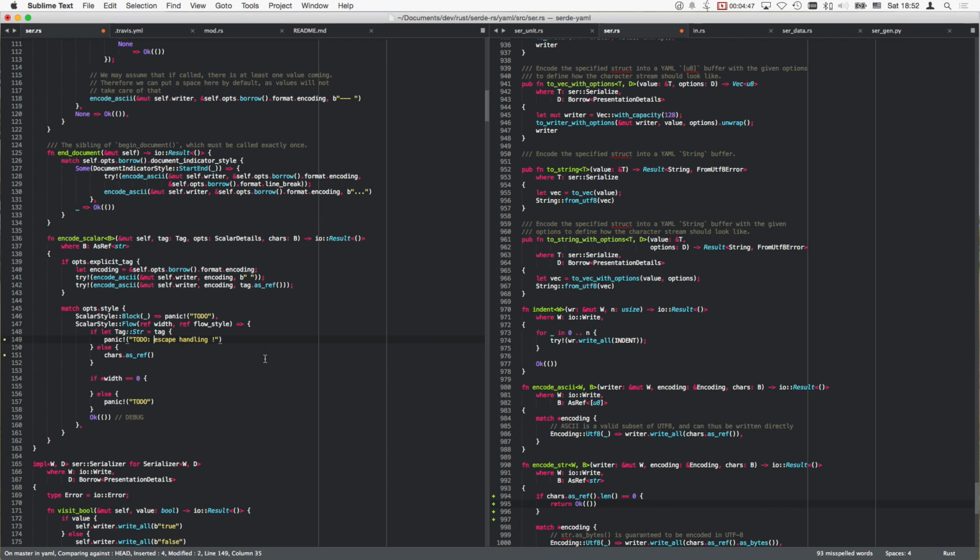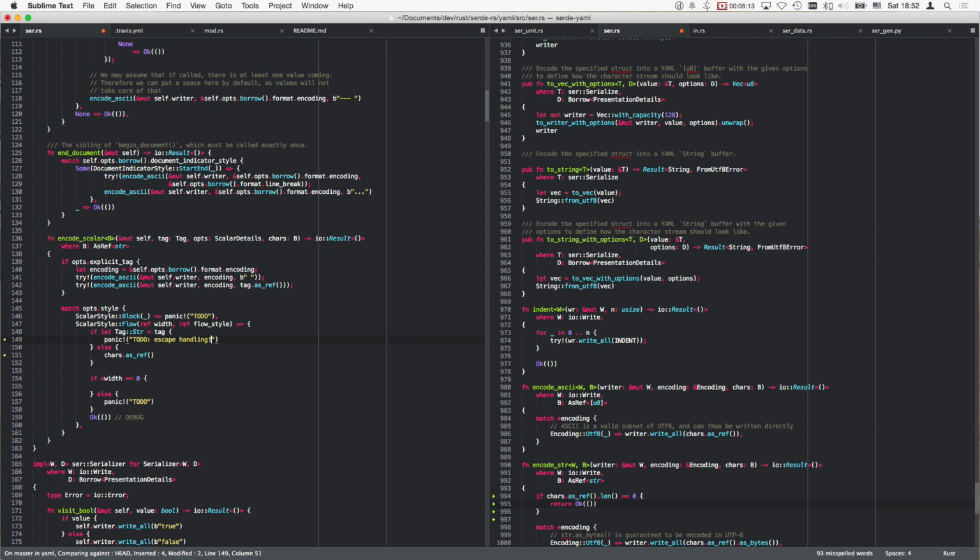Yeah, also I was asking myself about the scalar details, because we might want to adjust this to be sure we have a flow scalar style that matches what we need. Because, yeah, that was for the string escape handling.